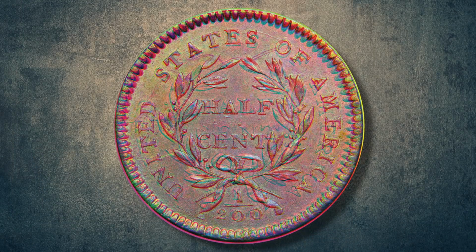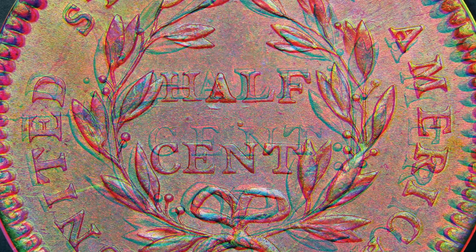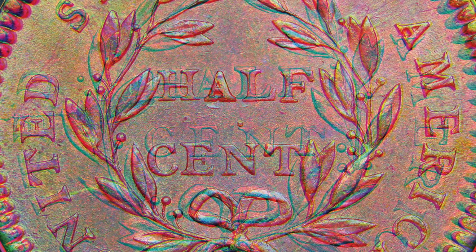Here's an overlay of the 3 dies that were made from that hub, and you may not be able to see it in the back, but you can see that the letters don't match up, although ERICA, the denomination, and uni and half cent actually do match quite well. But the stuff up at the top, a lot of the leaves are in different places. They had to do a lot of re-engraving.